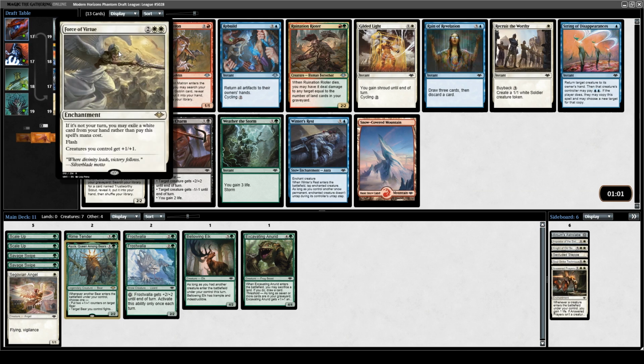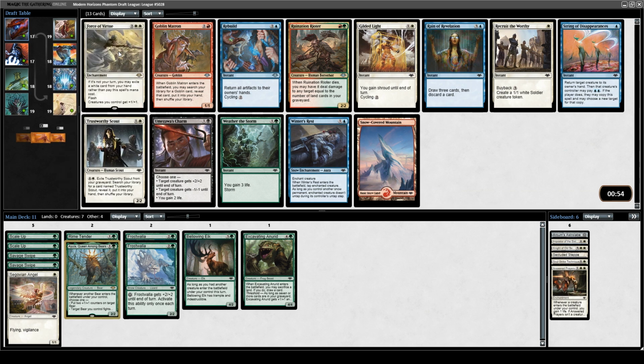Force of Virtue, that is very strong. It's a good reason to be white and green-white and going wide. Ruination Rider is fine in the red-green lands deck. I think we're going to take Force of Virtue here and look to wheel one of these Recruit the Worthies.